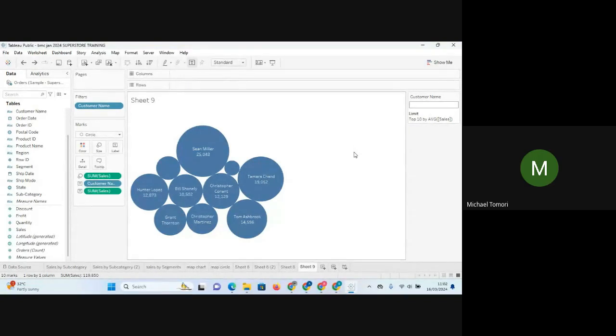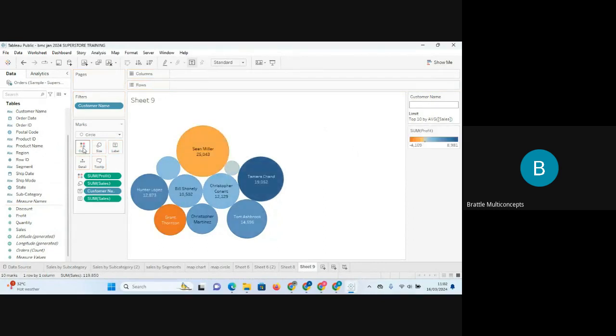We can just drag the profit. You can drag it to text or color. I think we should try color. Let's try profit on color. Bam. So we can see which customer gives us more profit and which customer gives us loss.